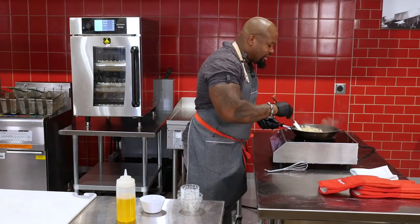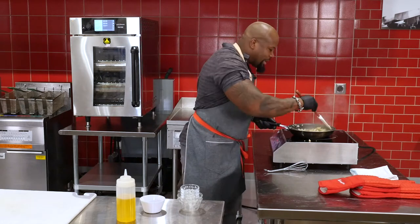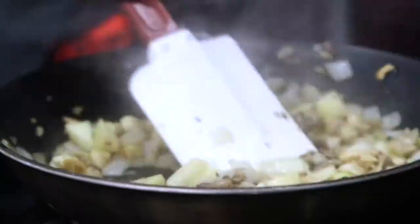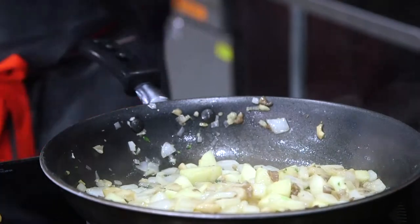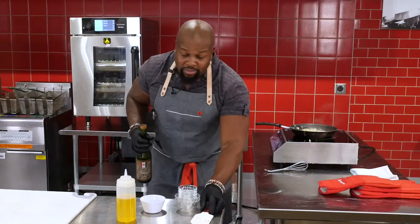We're going to let the apples break down a little bit. Simple, easy-to-follow instruction steps. And we're cooking with all electric today — it's going by like a breeze. Be careful at home with this. I'm a pro, so you know. So we've got that going, everything cooking down. And to this, I want to add another depth of flavor — I'm going to add some Madeira wine. Madeira is a fortified wine, meaning you add brandy to that wine. It's going to add a nice little layer of sweetness.